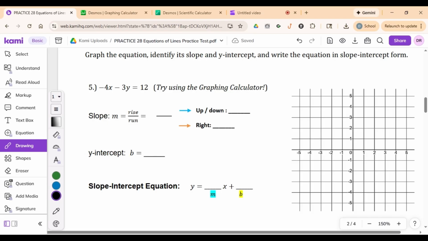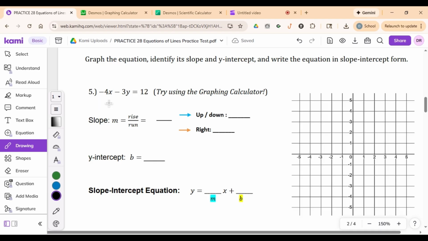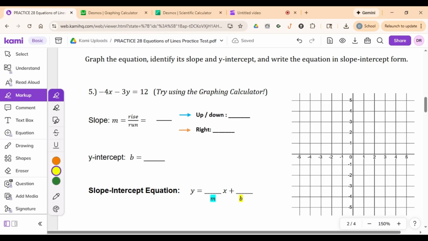Okay, another one that we were going to practice. This equation is a little different than the previous one because this equation does not start out as just y equals. We have a -4x and a -3 all before we get to the letter y. So we can practice rewriting this equation, but another thing that we've practiced is using our graphing calculator. So that's the hint on this one. For efficiency's sake, we can try using the graphing calculator here. And if we can do that, one, we should be able to use it to help us create the graph of our line, but then maybe we can also get that slope-intercept equation too.